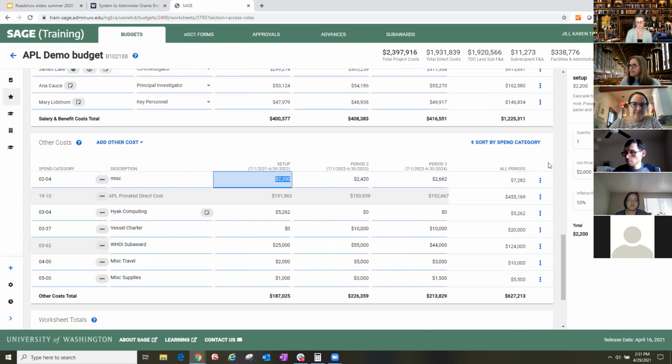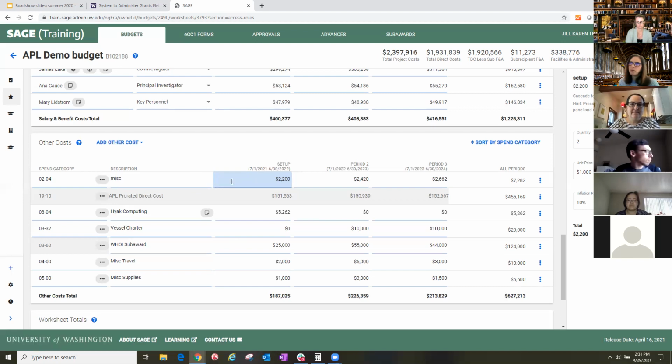If I want more detail, instead of just putting a lump sum, like quantity of 1 and the lump sum of 2,200, I can actually go in the right side panel here and say that it's 2. And then I could even change this to like $1,000. So I have 2 things that are $1,000 each if I need that kind of detail.